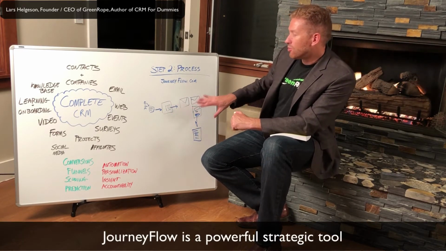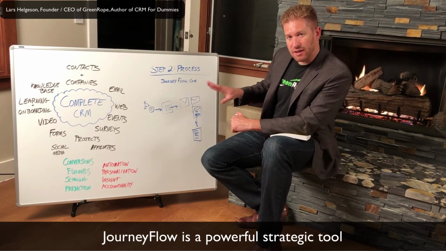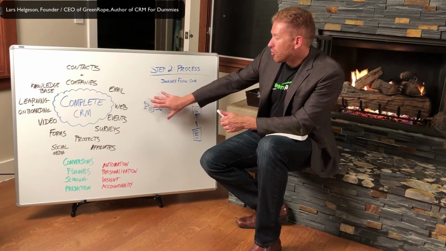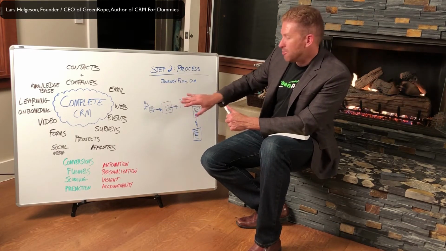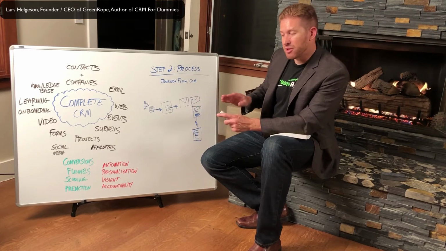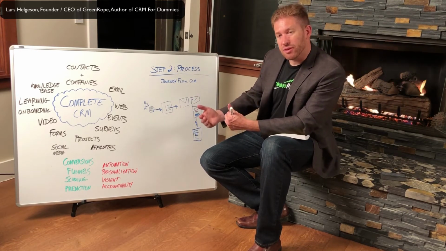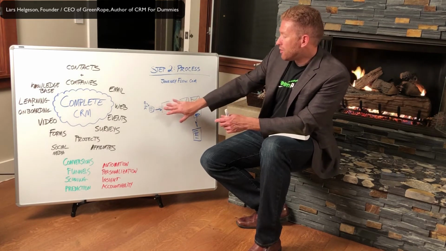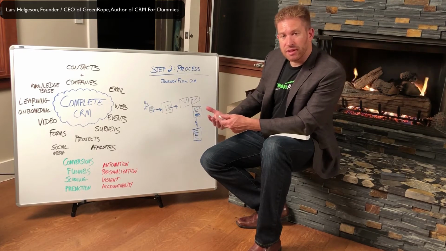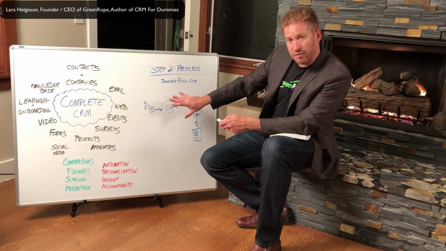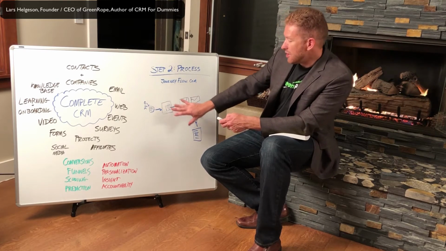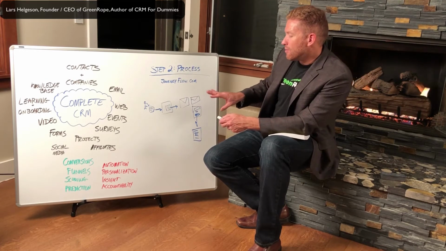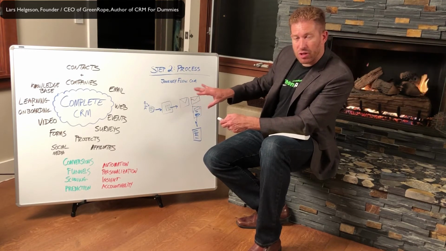The reason we talked about this second and not first is that in the previous video, we talked a lot about segments, because you're going to want to treat some people differently depending on what segment they come from. Remember, this could be demographic, or it could be based on their interest. Maybe you have two or three different products that you sell and they're very different, and you want this process to look different depending on what they're interested in. So we have demographic information and behavioral information that can tailor the way this experience looks. Within the GreenRope system, we call these journeys.